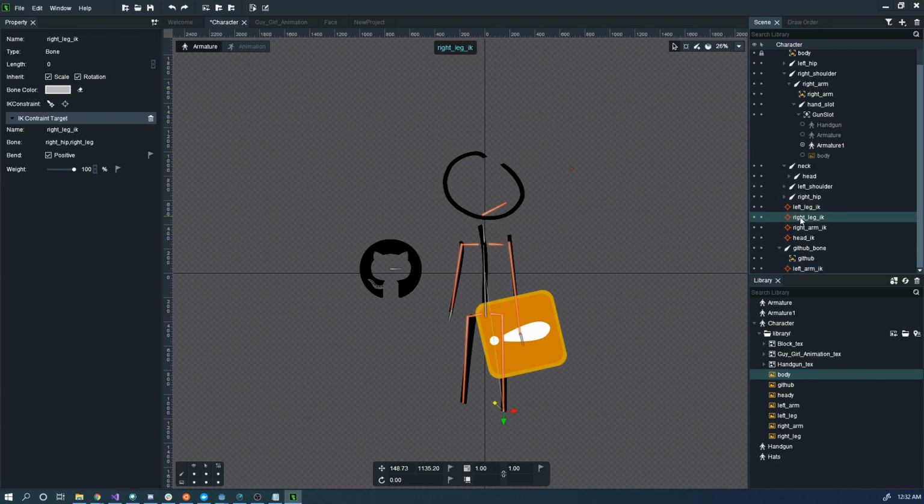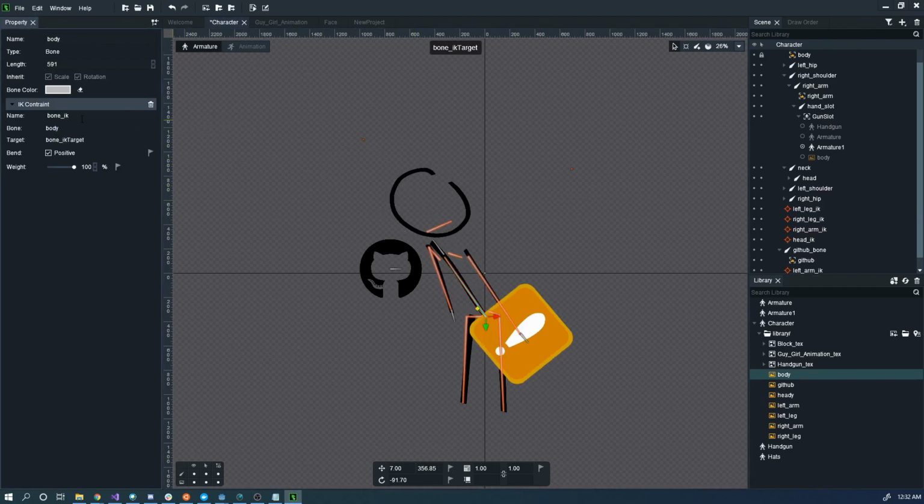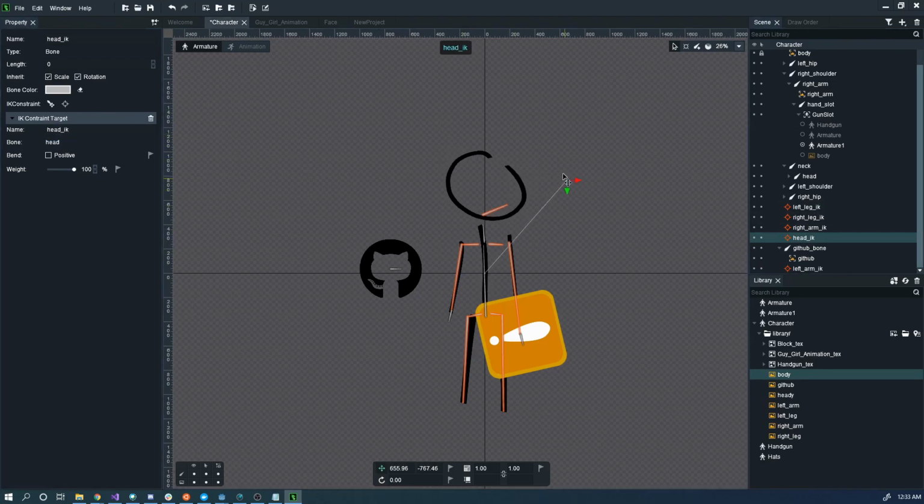The name that you need to reference within the Godot Dragonbones API is not the name up here. It's not right leg IK up here. It's this one here. So if you create a new IK quickly, you'll see that the name of it doesn't match the name of the thing up top. So you'll want to make sure to rename your IK here. With that out of the way, if you look here, I have this head IK, and I've named it head IK here, and this controls the head.